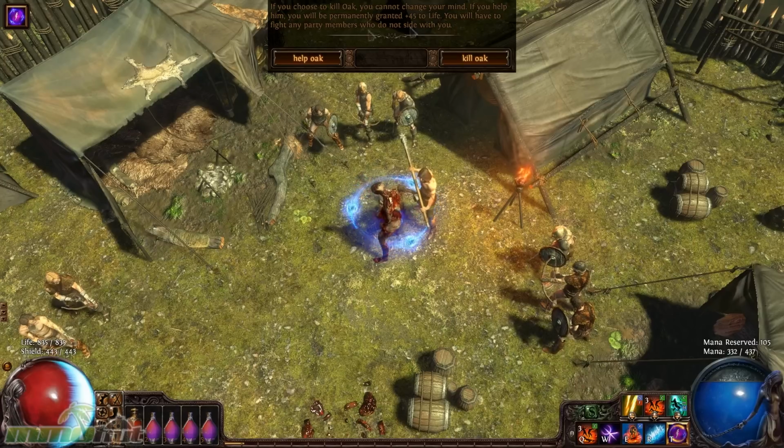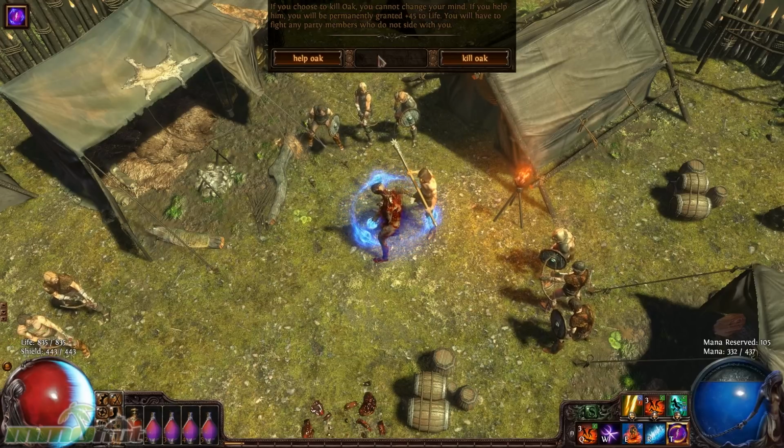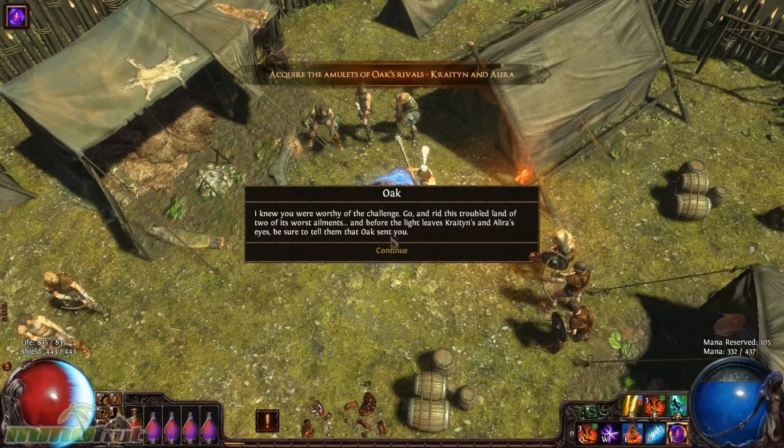Also, one thing to mention is you'll have to fight any party members who do not side with you. So if you're grouped up with other players, you're going to have to fight those players too, which is crazy, to all of a sudden be against those players. Now I'm going to help him, because I'd like to find out what exactly is going on.